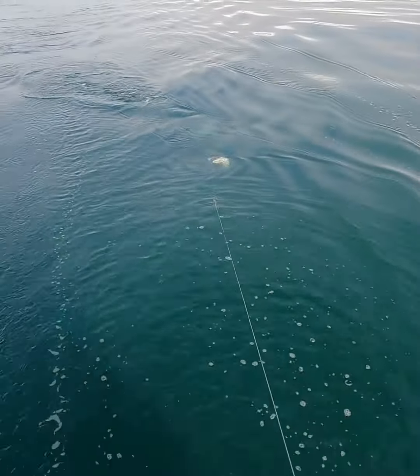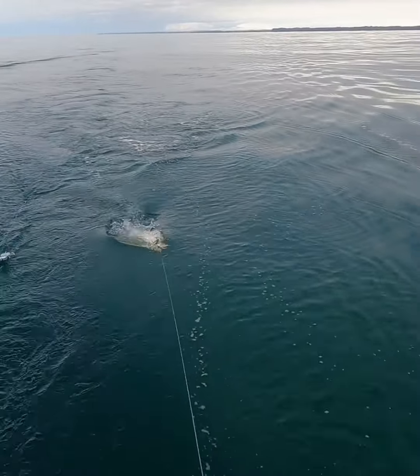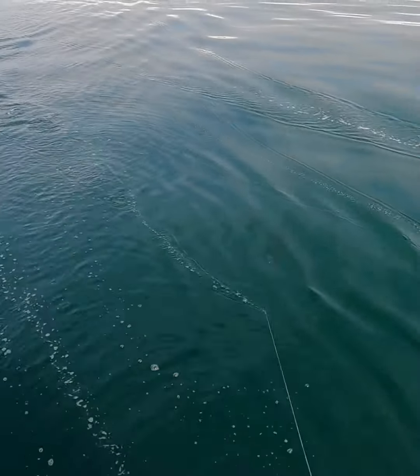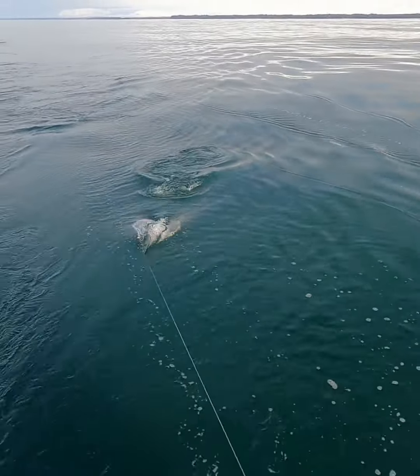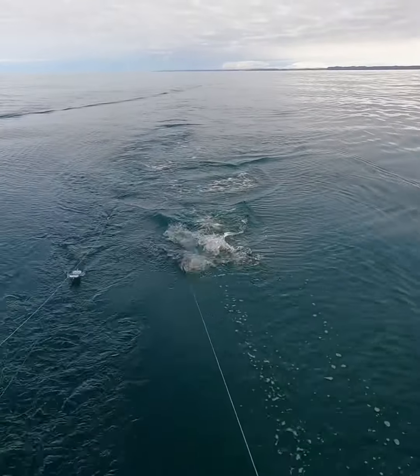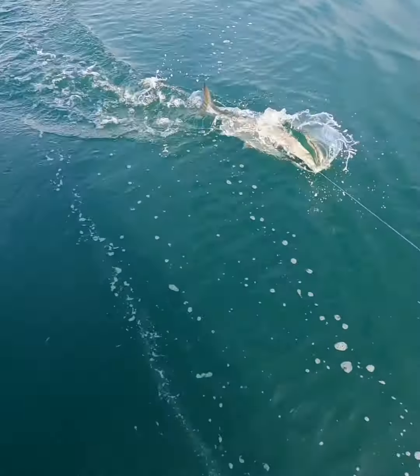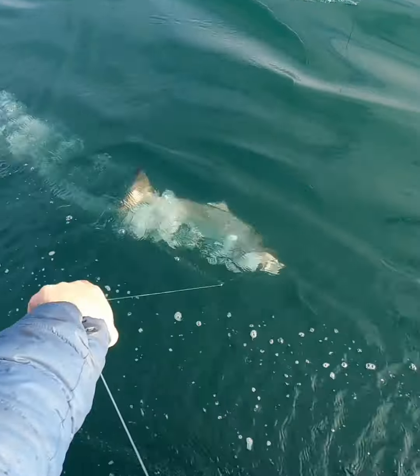There it is. My gracious. Hold on there. Don't be getting away on us now. Oh, my goodness. There he is. Nice little king salmon. Man, they can fight, huh? Come here. Let's come right over here.